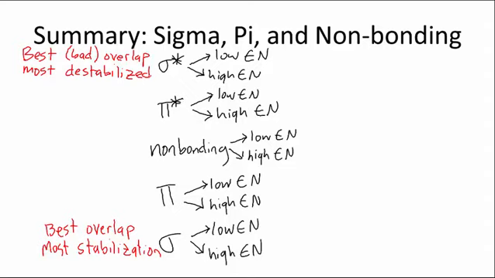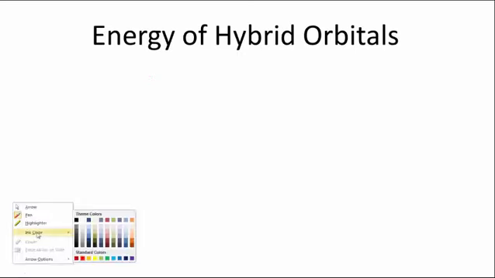All right, there's two more little subtleties that might come up. They're probably not going to affect any of the MO diagrams we draw directly, but there will be cases where we'll consider hybridization and formal charge as part of distinguishing between two orbitals. So it's worthwhile to talk about the energy of different kinds of hybrid orbitals. All right, so let's think about our unhybridized orbitals.